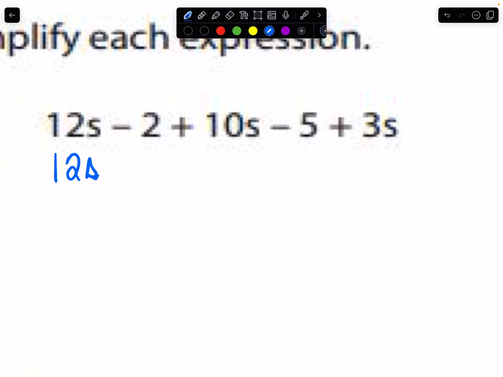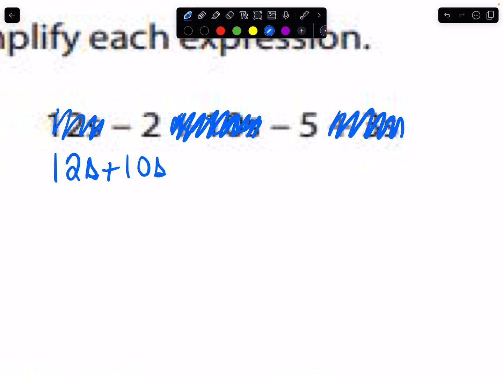with them. I'm making my S look like that so that we can tell. So I'm crossing it out so that I know that I did every single one, and I'm including the sign in front of it. So please notice how I'm going all the way over to where it says plus 10S. This one is going plus 3S. And maybe I have to make my S's that way. Then minus 2 and minus 5.